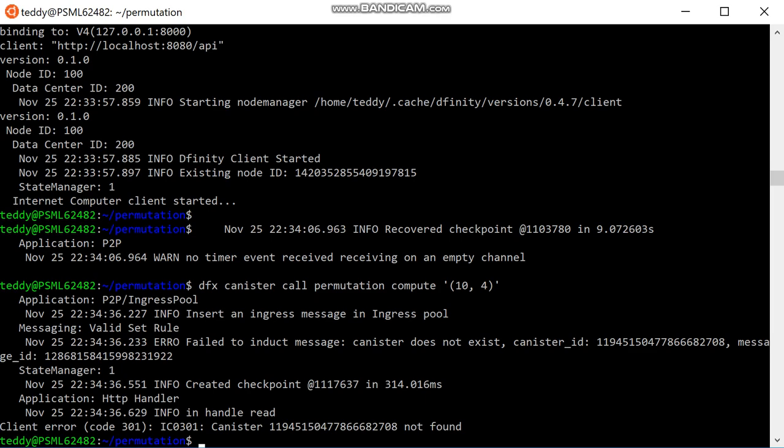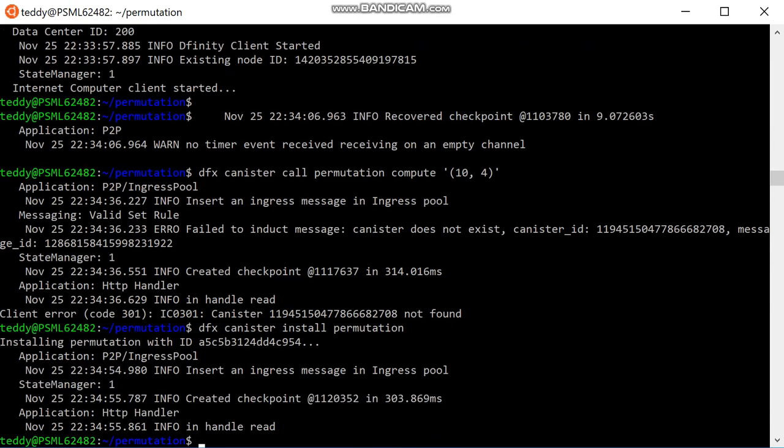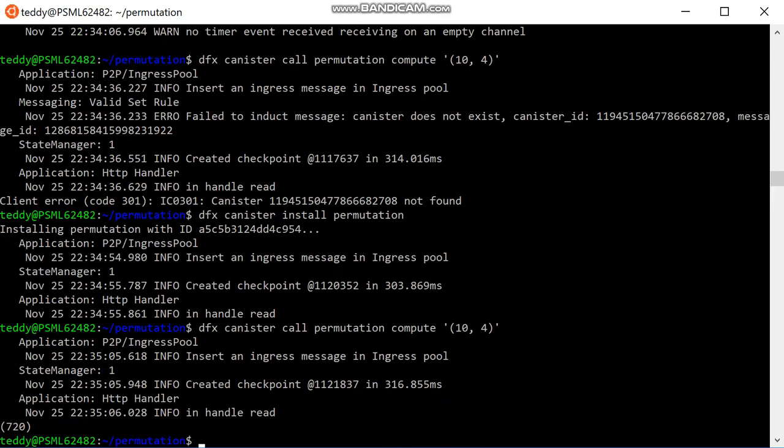This is something you need to do every single time you run a new node. You need to install the canister again. So let's actually install the canister. Install permutation. Now the canister is successfully installed. Now we can actually run the function within our canister, and this should succeed.